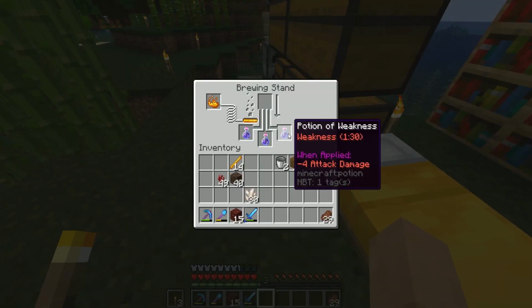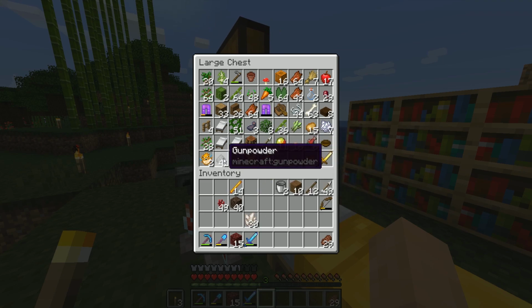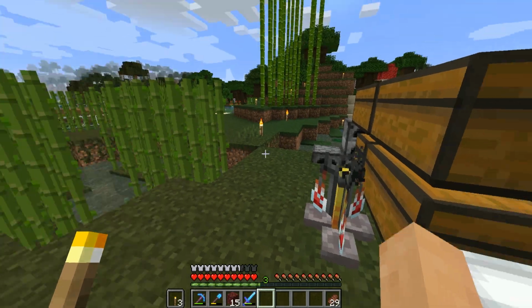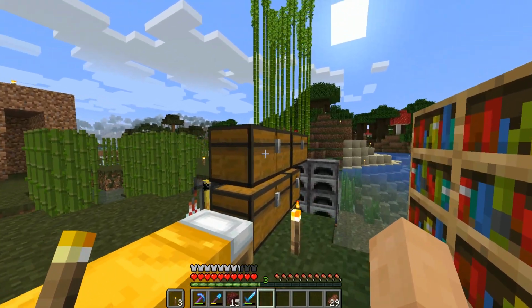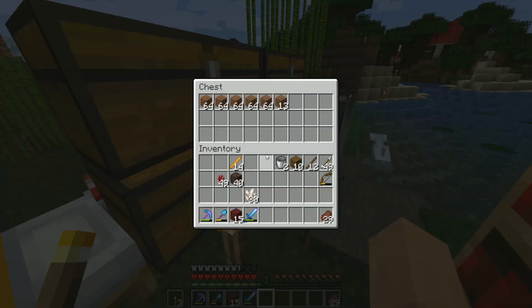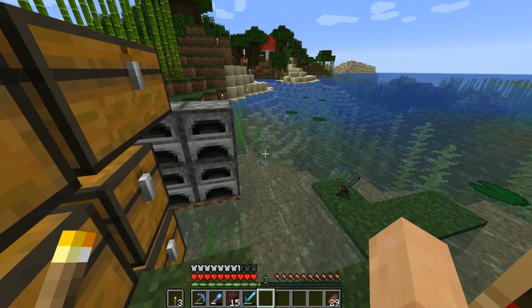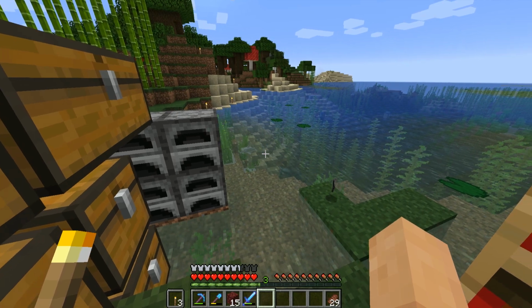Okay, so potion of weakness, beautiful. That's exactly what we want. Now we need a splash potion of weakness. So we'll add some gunpowder to that, get that brewing, get all that going. Where is my quartz? Oh, I think I only mined just the right amount. Excuse me, sir. I was trying to throw that away, Mr. Dolphin. Come on, man.